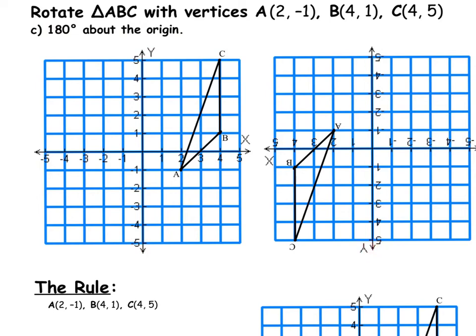Now again, I'm going to ignore the little negatives. I'm going to act as if those aren't even there. And I'm just going to replot my points, A, B, and C, not changing a thing. When I do that, I have 2, -1. I actually do it on this one just to help us out a little bit. I have 2, -1, 4, 1. You should be drawing the same picture you drew a minute ago. Really. Should just have the same picture drawn twice. See? These two pictures really just match. This one here and this one here.